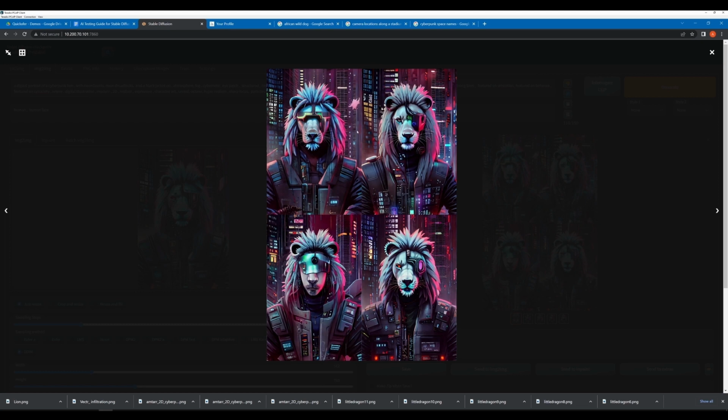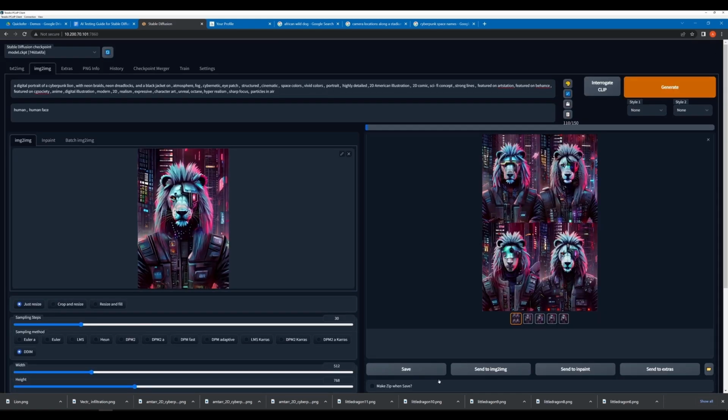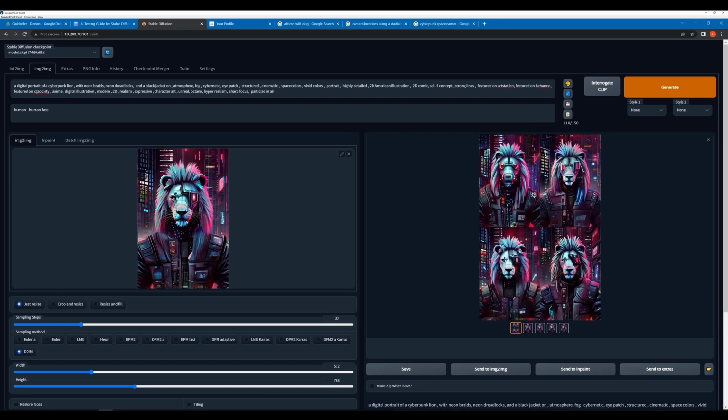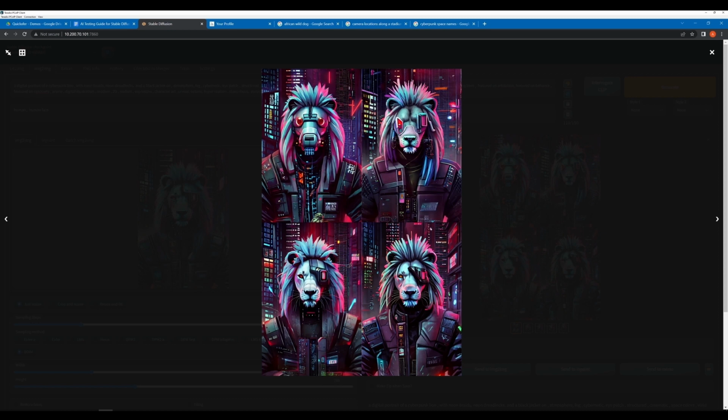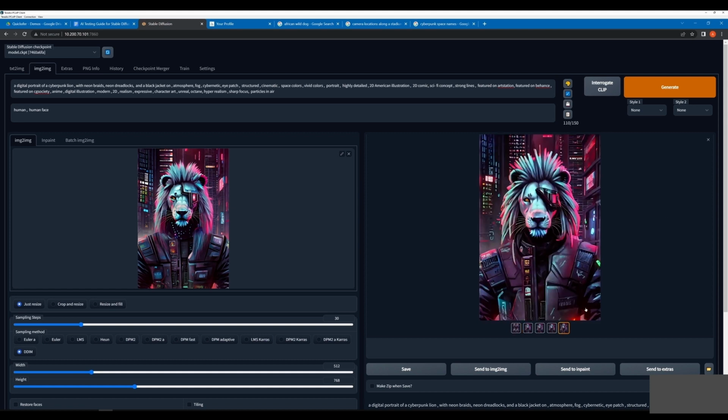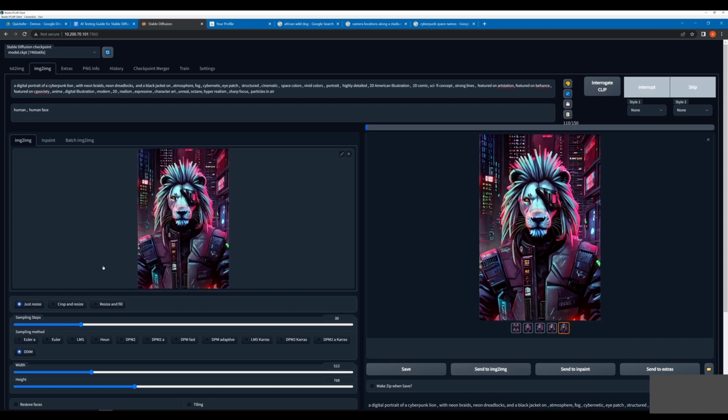Ooh, look at this. I'm kind of liking the shape of these. The glowing is gone in this part, which I'm not digging. So let me just do one more. Let's see if we get lucky. Ooh, okay. Yep. This is good. I think I'm liking this one. He has much shorter dreadlocks than I expected, but he kind of reminds me of Laenor in House of the Dragon. Let's choose him. Maybe we'll name him Laenor. Send image to image. And let's do this.